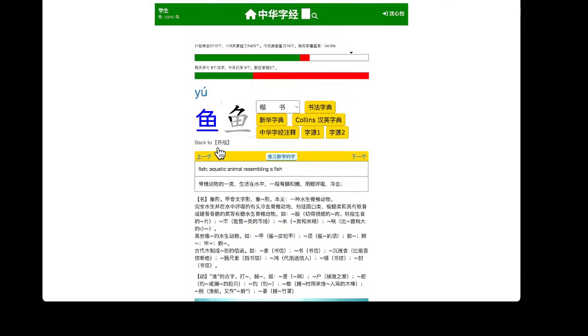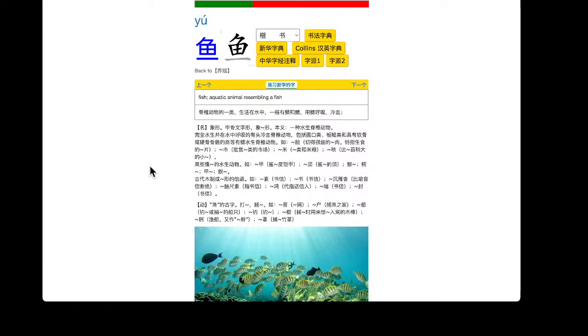Yu is fish, or any aquatic animal resembling a fish. They really don't need to resemble fish all that closely. Kind of anything that swims in the sea could sort of passably be called Yu, like turtles, even soft-shelled turtles called a 甲鱼. 鲨鱼, 章鱼, 鲸鱼, like whales and sharks and stuff. Some things that are maybe not strictly classified as fish taxonomically, but they're all called yu, just as a general umbrella term.